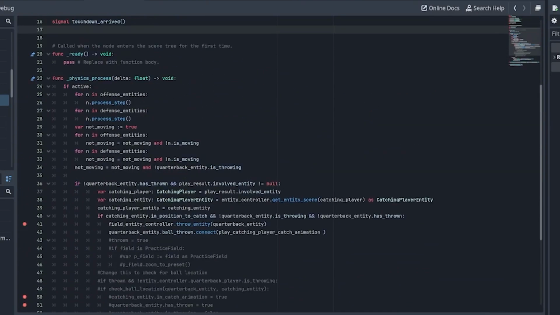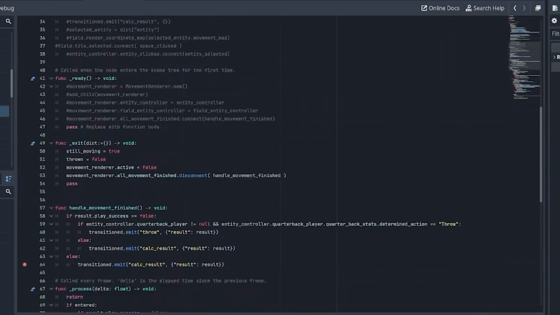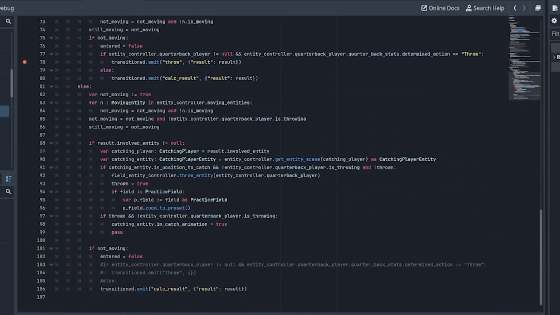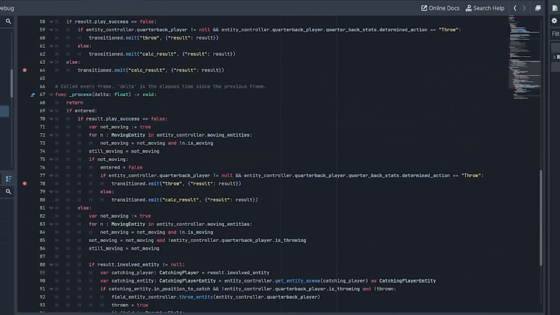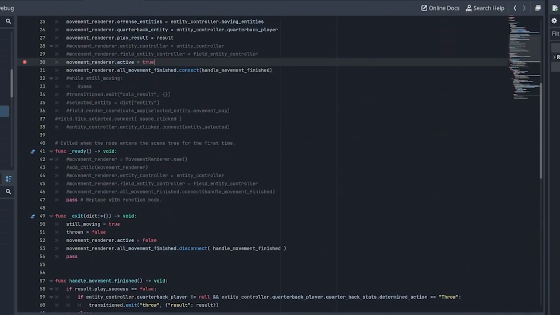For example, I'll show you my move all class, my move all state, which was really gross. But essentially, I could pretty much take this whole process method here, remove it, and just have it connect to an all movement finish signal.